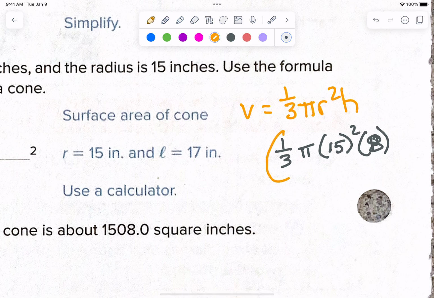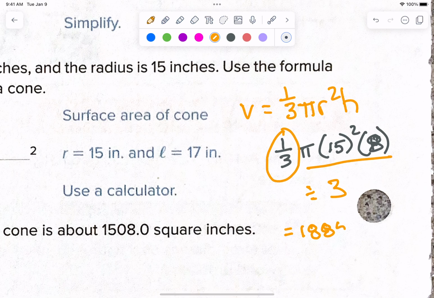I multiply all this together, and then rather than taking it times 1/3, I divide it by 3. Right? 1/3 means divided by 3. So I just take all that junk and then I divide by 3 at the end. Does that make sense? However you want to do it, I don't care, but it's less numbers to punch in if you just divide by 3 rather than take it times a third. Is it 1,885? Well, round it. 1885.